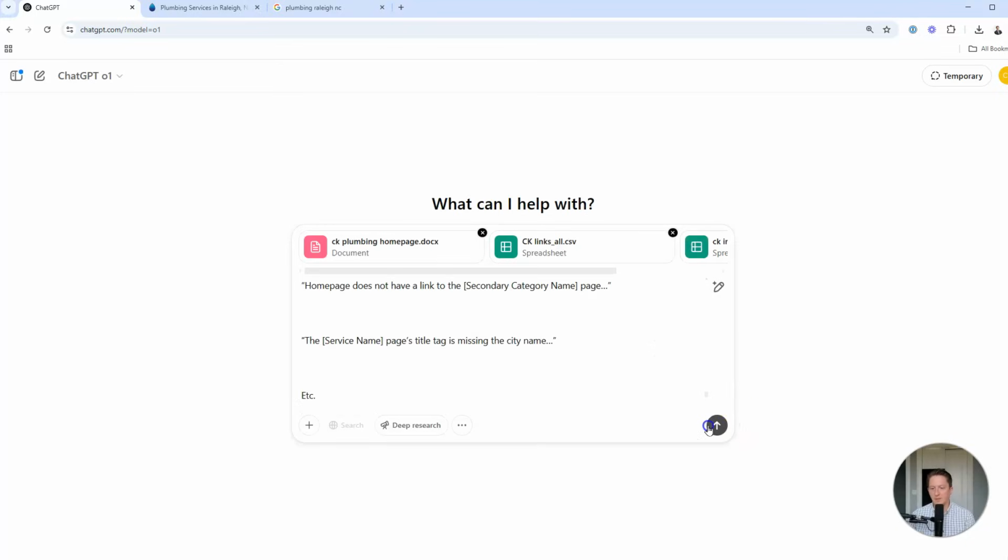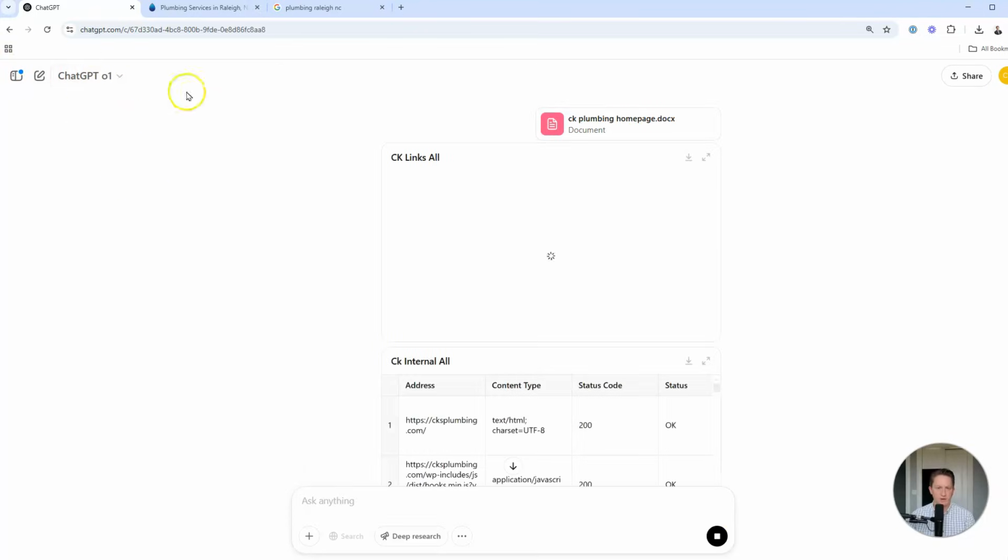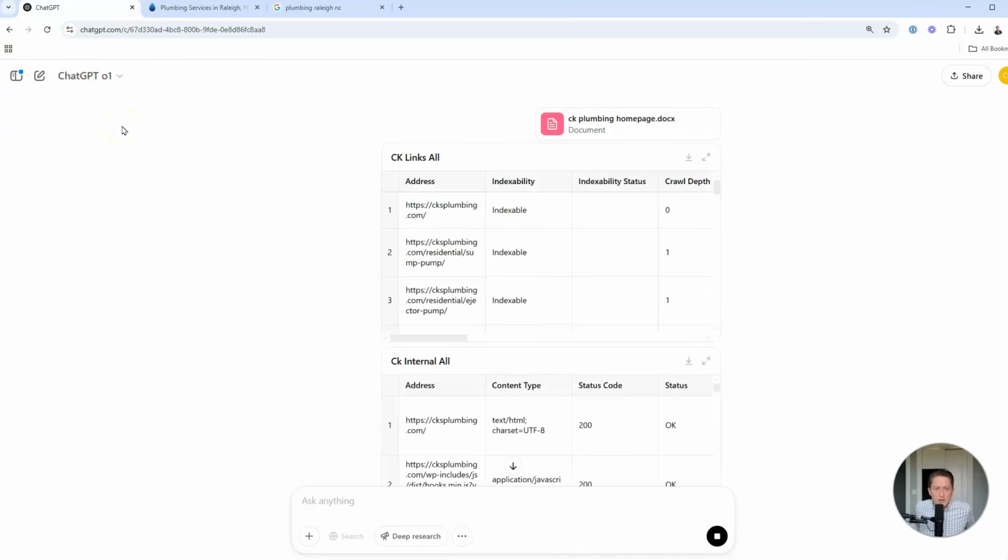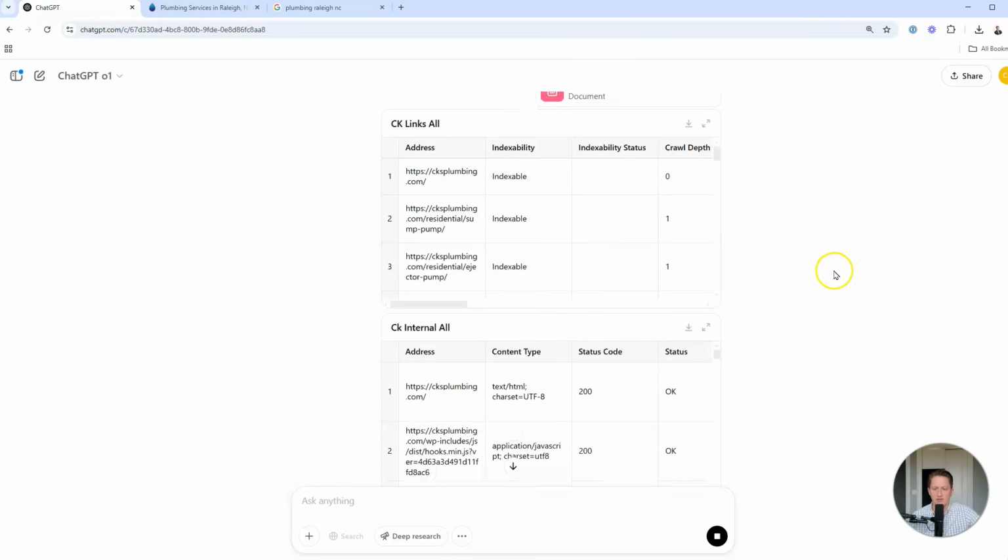Now you'll notice that I am using the ChatGPT o1 model here. That's because this is a reasoning model and we're asking it to do an analysis question. In my experience, ChatGPT o1 does a better job than Claude at these analysis type questions. But if you're not paying for ChatGPT, feel free to use Claude here. It will be able to handle this analysis just fine.